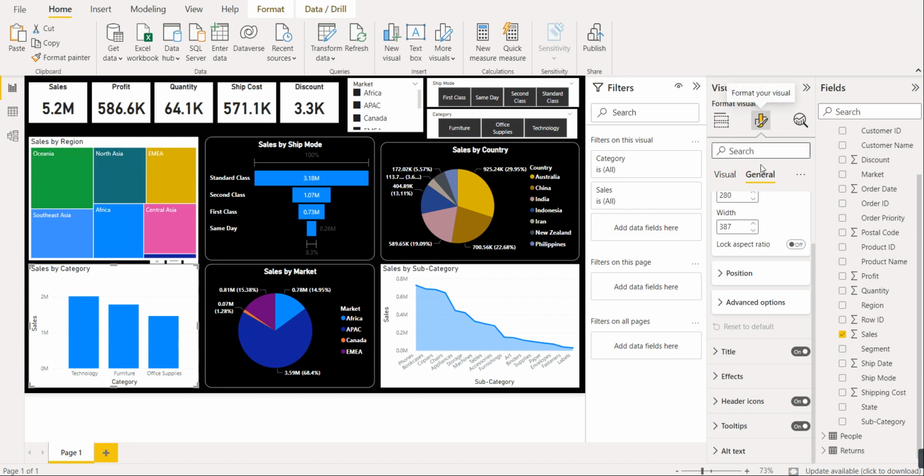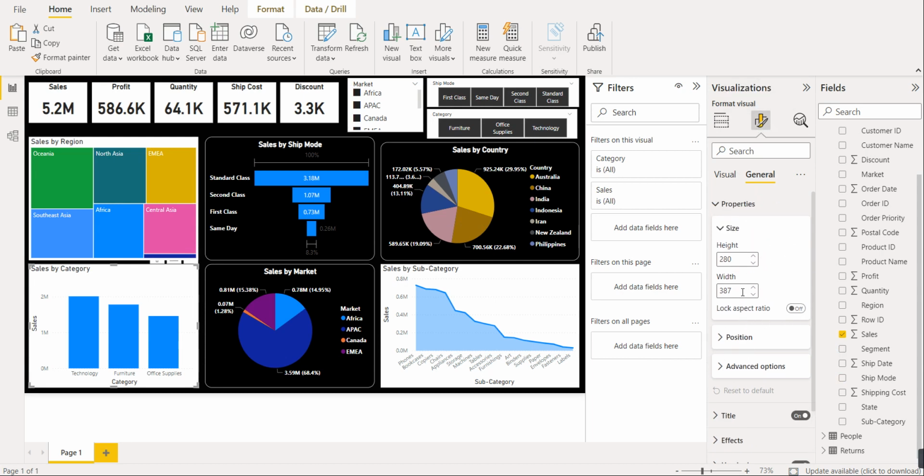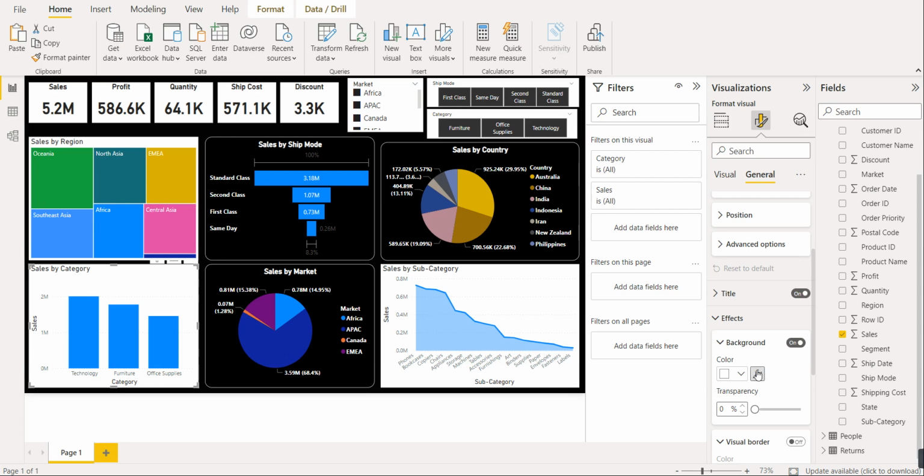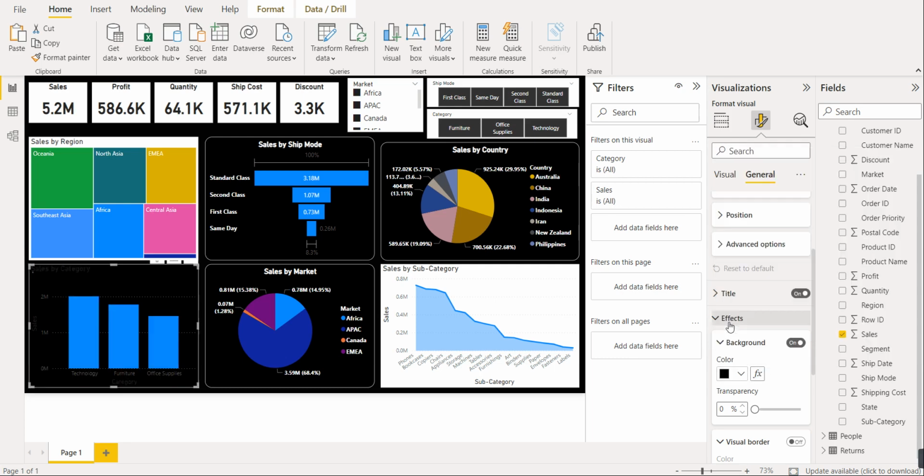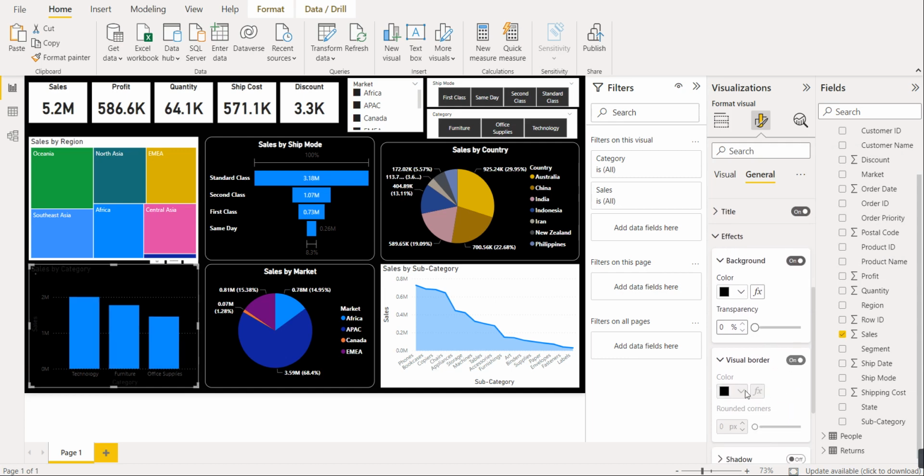Again I'll go to this format visual. The first thing will be effect. In effect, background we have already selected black color. Visual border we will enable, the border color will be white, and for roundness corner we'll select 15.